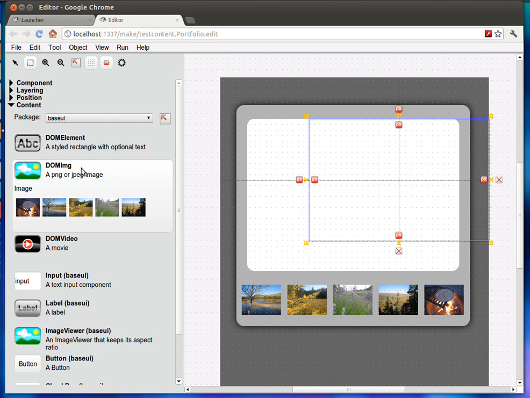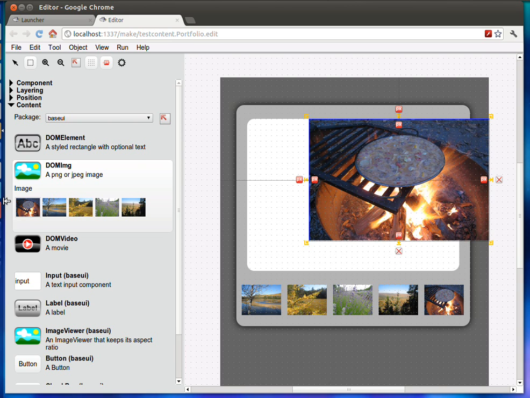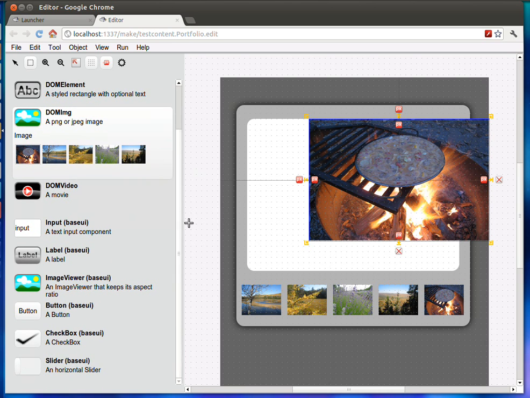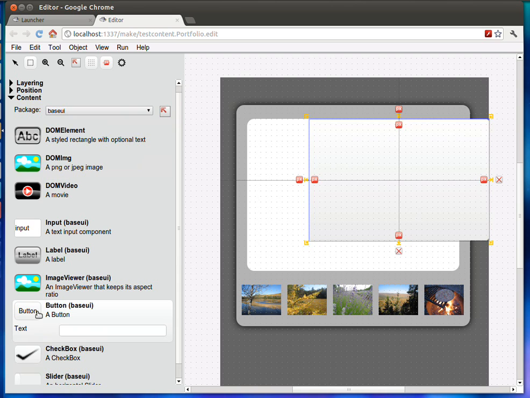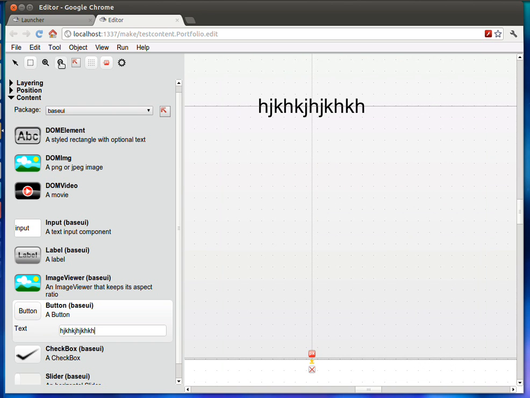When you select a given type of component, a small configuration sheet appears. Here I can select an image that was found in my project folders. If I select a button instead, I will be able to enter the text of the button, and to see it a little bit better I'll simply zoom on it.